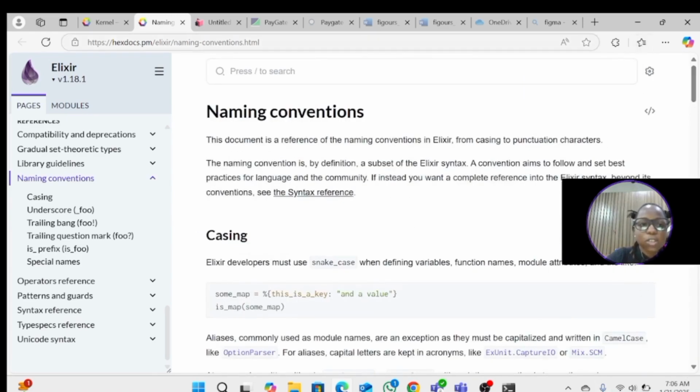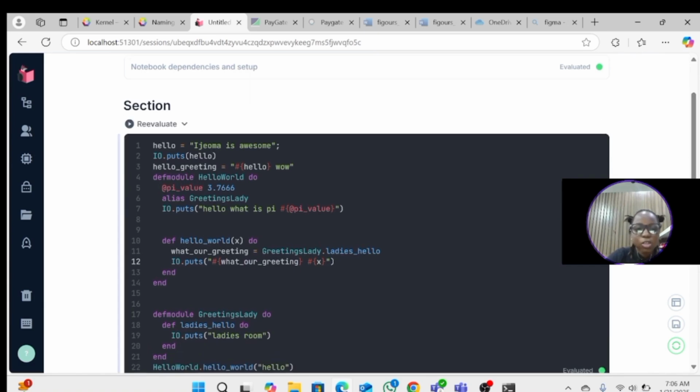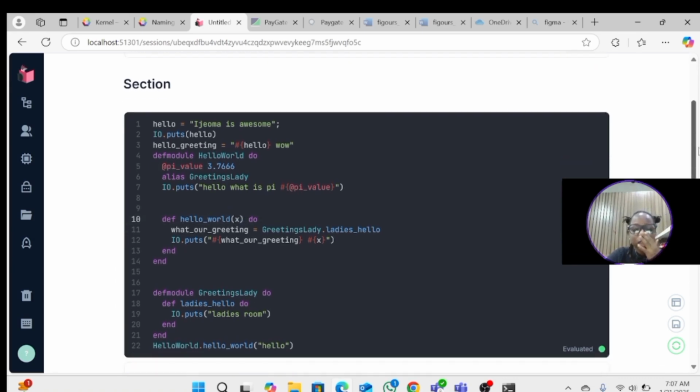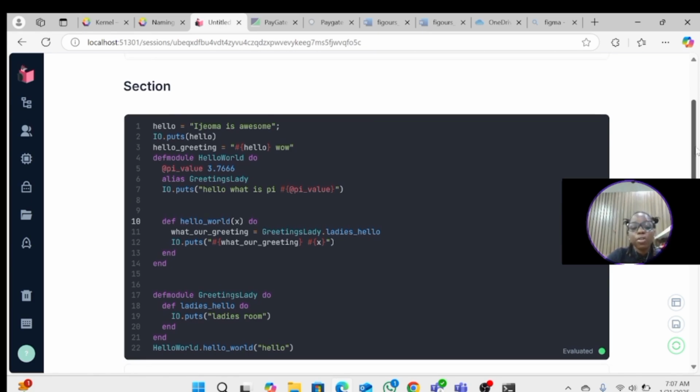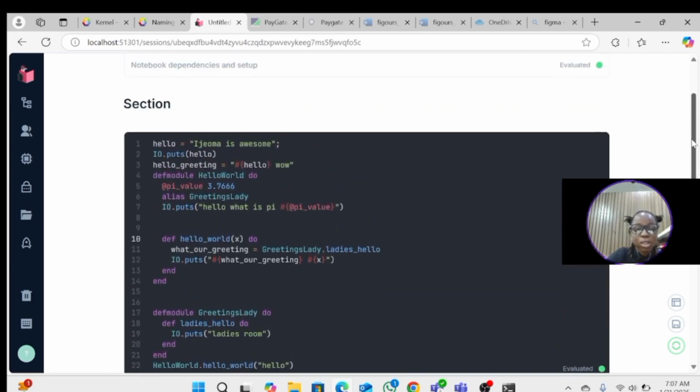I'm going to add it in this video. So this video is just talking about the naming conventions in Elixir. Just the key notes you are supposed to know: for writing a function or a variable, I'm expected to use snake case. If I'm writing a module, I'm expected to use PascalCase. If a variable is not going to be used, I'm supposed to put an underscore. So when Elixir sees an underscore in front of a variable, it treats it as not being used.